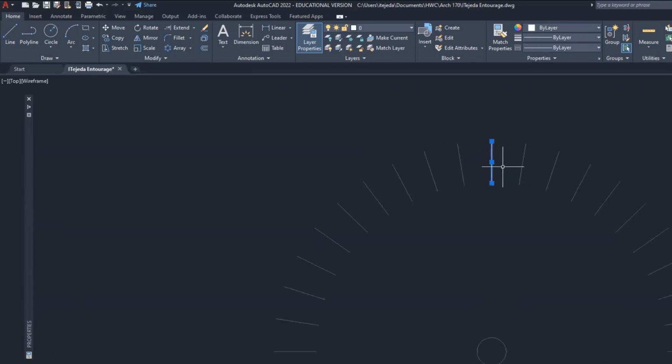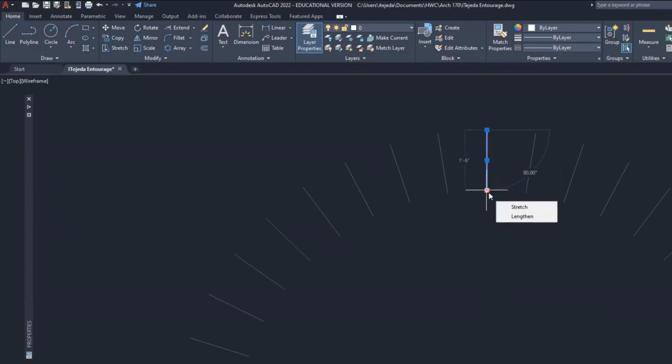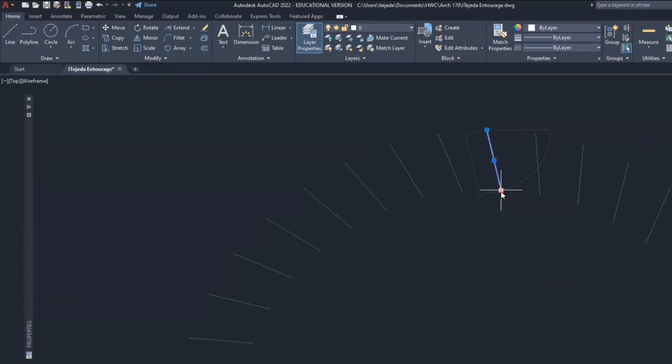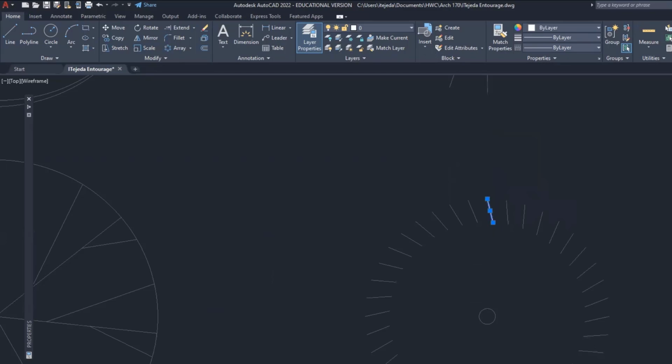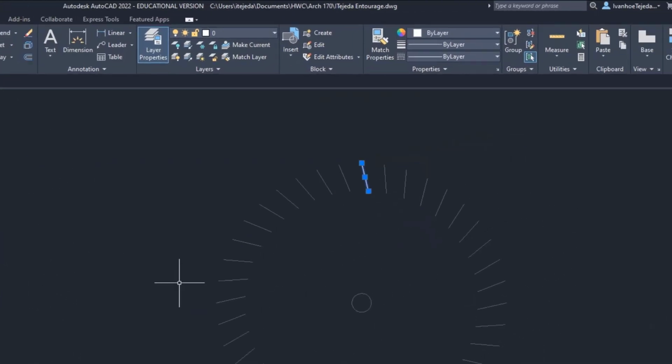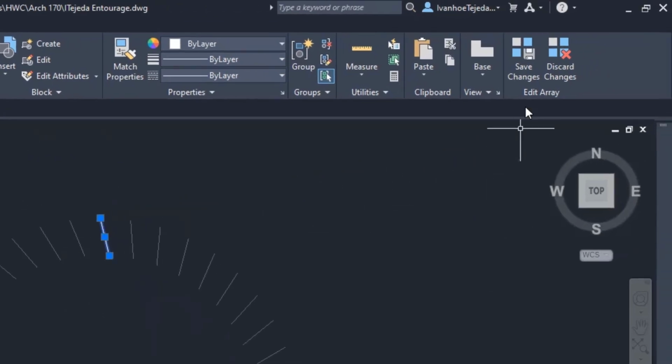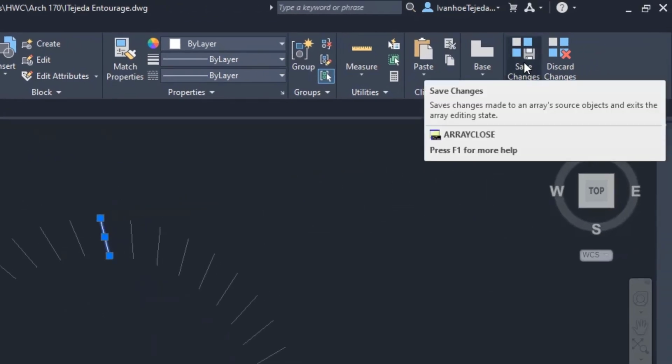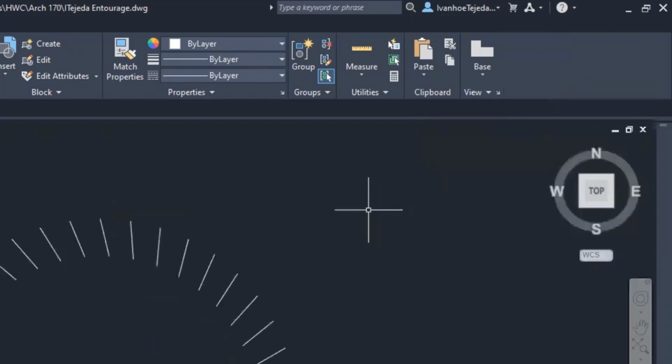If you want, you can take it one step further. Just grip the line here at this endpoint. And then take it across at an angle. And look at what that will do. And let the angle be, or the distance here be arbitrary, nothing exact. You can go ahead and click. And then zoom it out. And look at what I just did. If you like that, great. Make sure you go ahead and click Save Changes to this array. Done.